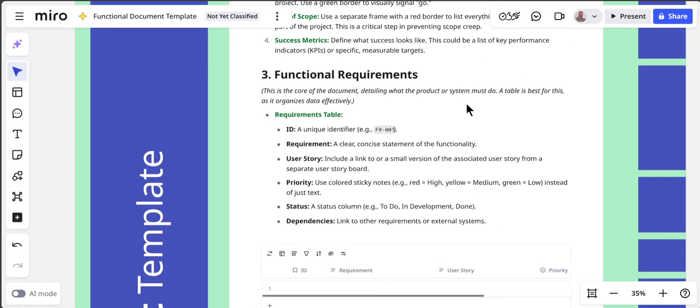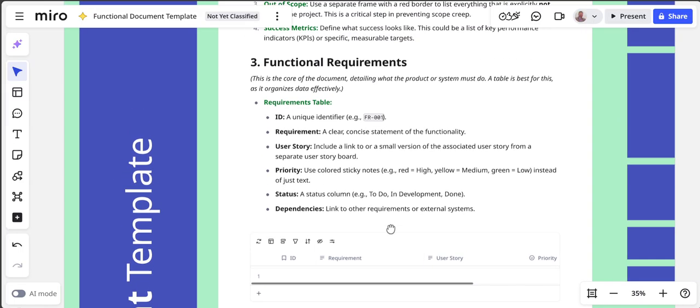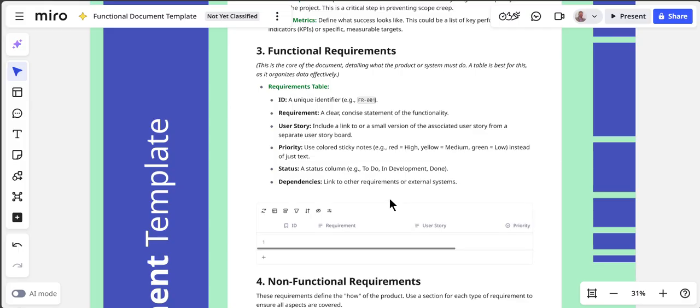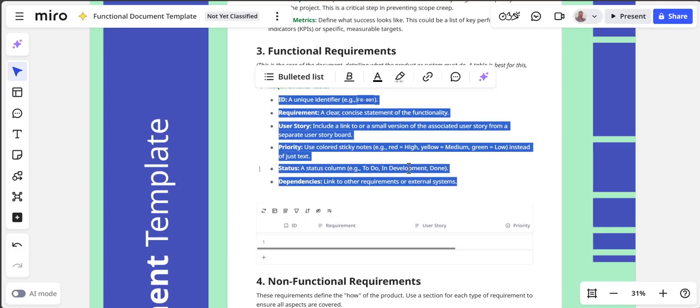Then the third section relates to the functional requirements. In order to define the functional requirements, I have created a mix and match with the document feature of Miro. I have used a table feature, and in this table you can see each column defined over here.